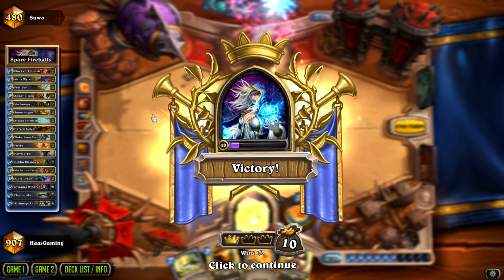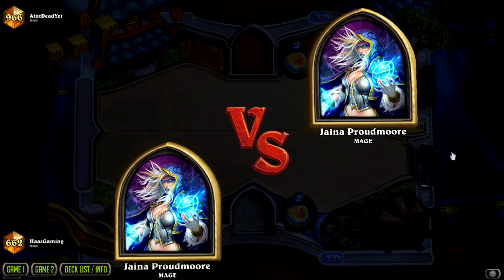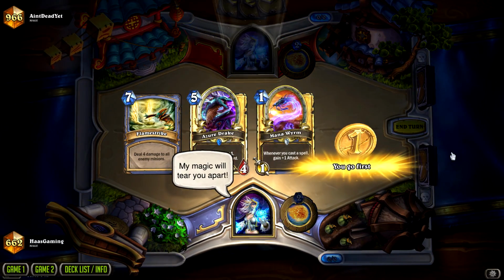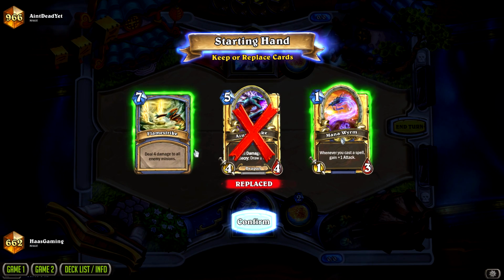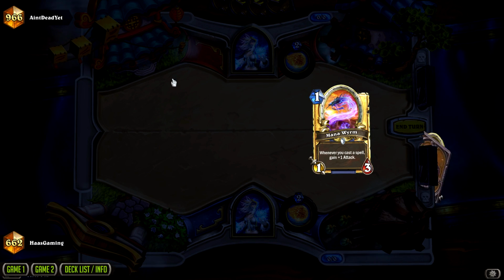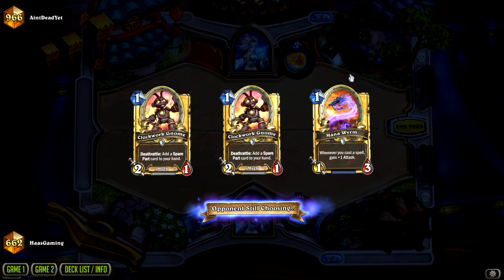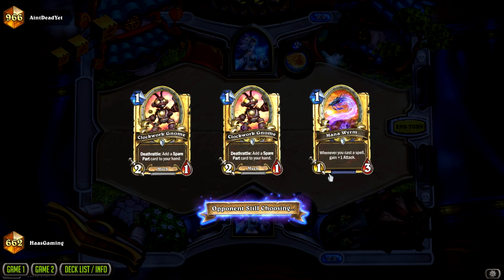Let's go to a second game. And a mage, that's absolutely fine. Although this hand is not fine, that's way too much endgame stuff. Let's get rid of the Azure Drake and the Flame Strike. We'll keep the Mana Worm in case he's running Clockwork Gnomes. He might be a Mech Mage, that's actually pretty likely. There's a lot of similar decks, so they tend to be a bit faster. Although having 2 Clockwork Gnomes and a Mana Worm is too many low drops.